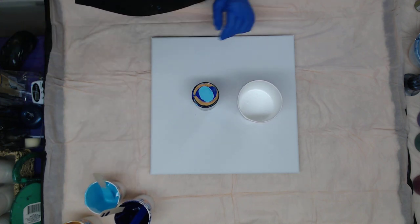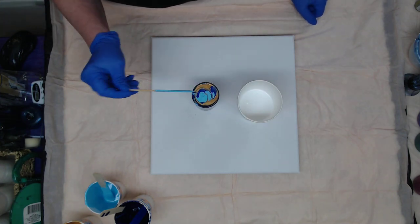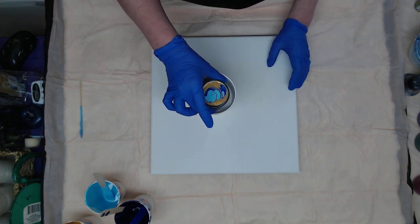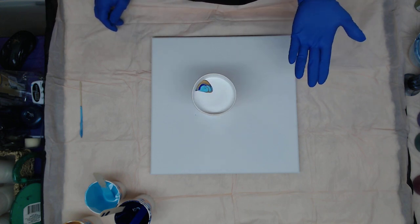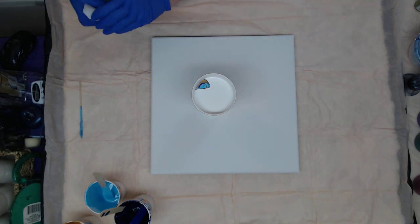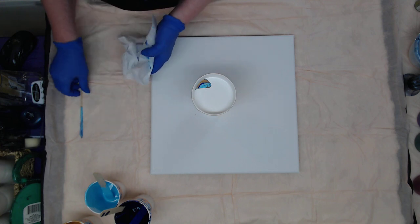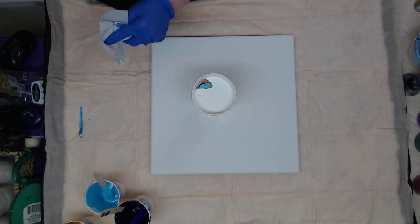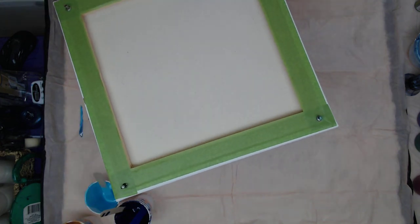I am going to give that a tiny stir because there is no milk paint in this. And we're going to drop that down in that milk paint. So the milk paint is a thicker consistency than our normal base. So of course it took a while to go down. It's pretty cool though. So I'll give that a second to sink, and then of course I'm just going to flip it. So a lot of paint, so I don't mind if all that white runs off.